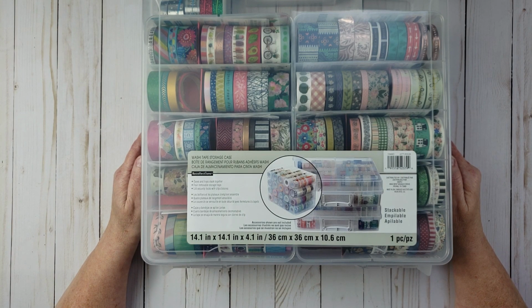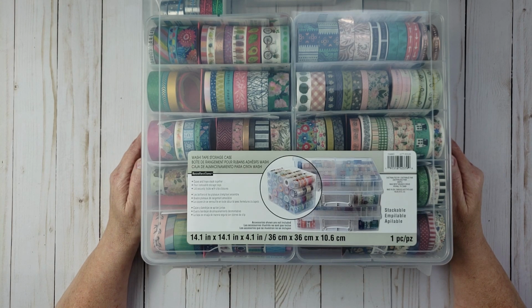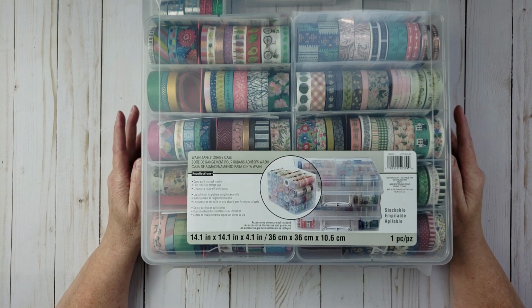Now I'm going to be doing probably 3 videos, maybe 4. I want to try to break this up and not make the videos too long. This first video is going to be on using this Recollections Washi Tape Storage Case from Michaels. I'm going to have a second video on using the 6-drawer Alex drawer unit from IKEA to store washi. And in that video I'm going to be sharing with you several different bins and drawer organizers that I use for that storage. I'm also going to be doing a video talking about creating insert dividers to store your washi to keep it from rolling around.